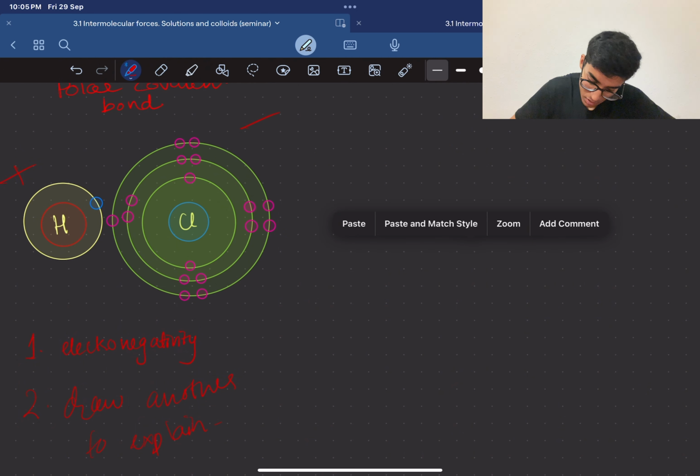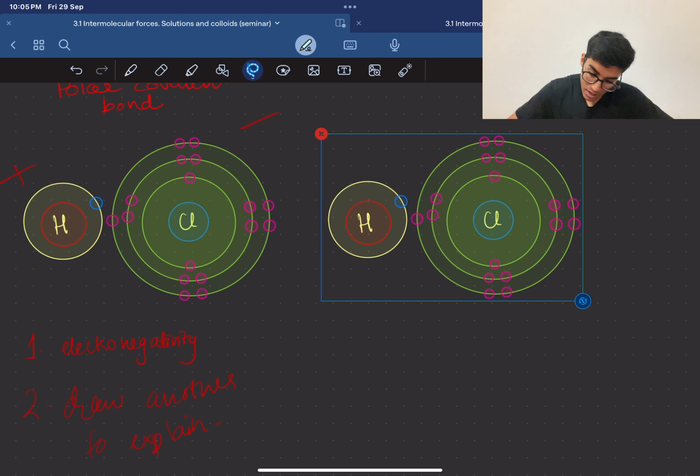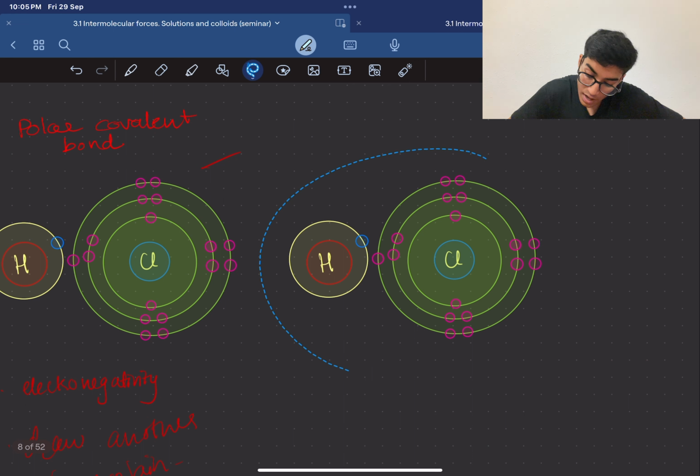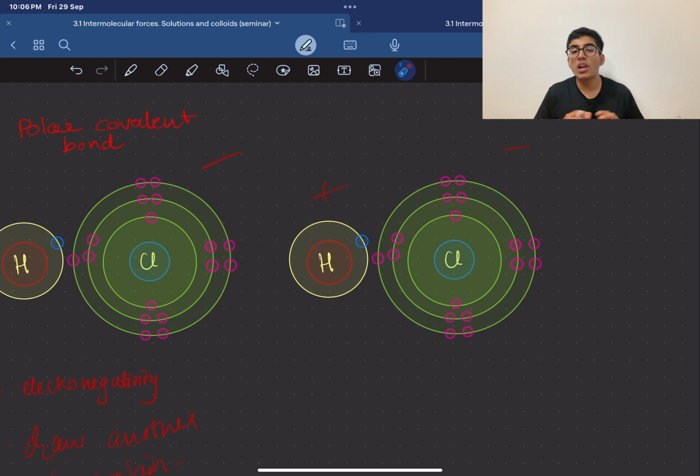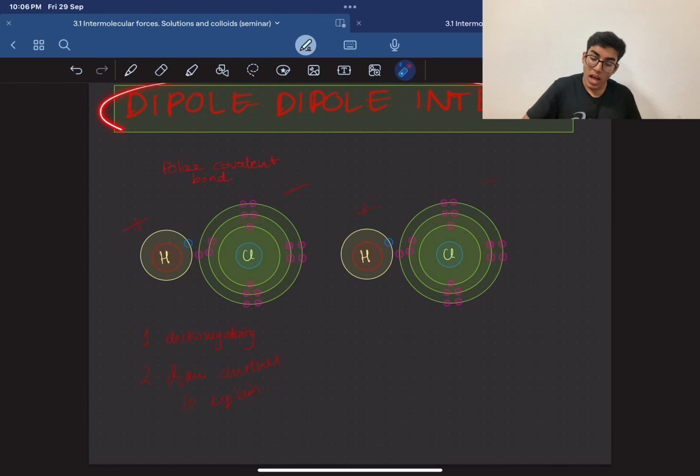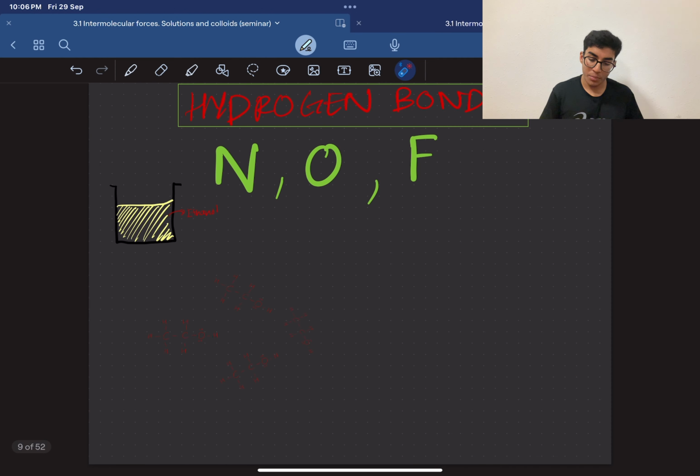Copy this, paste this, and boom. You see, this molecule undergoes the same thing. So this gets positive and this gets negative as well. But guess who else has a negative and positive charge? These atoms on the side. See, positive, negative, they attract. And when you put trillions and millions of HCl molecules together, this is how they interact, through dipole interactions. Understood? That's dipole.